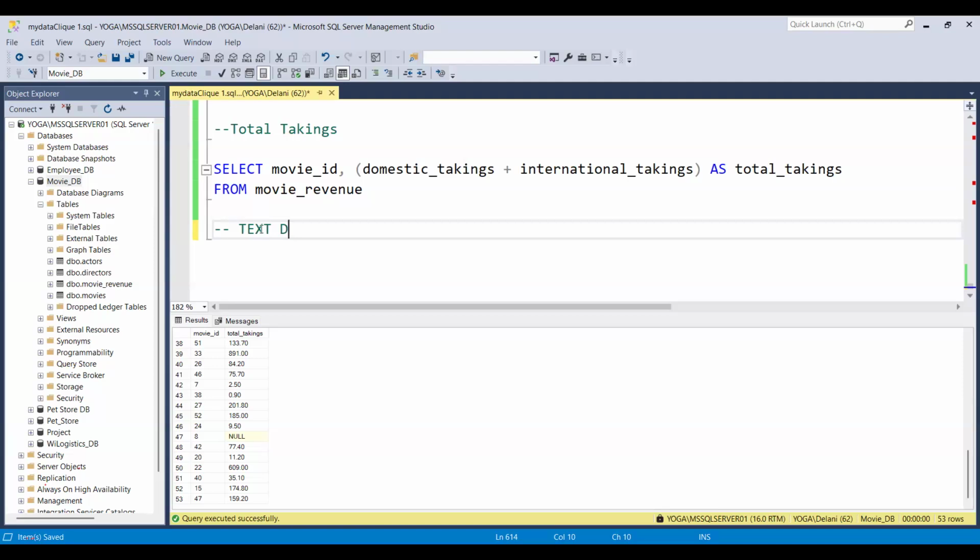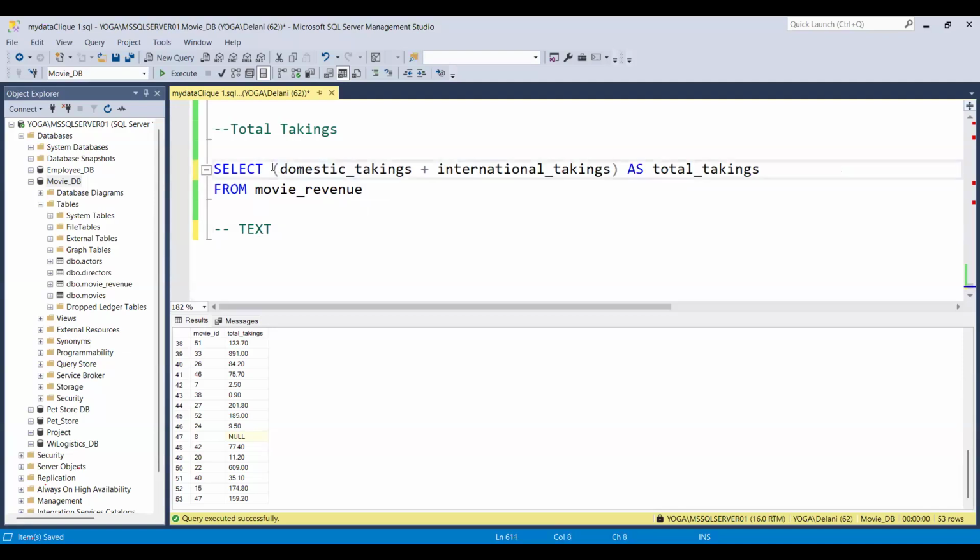Okay. So I noticed that the total takings were calculated based on the movie ID. I want to ask, if we are not selecting with the movie ID, is there a possibility that we have the total calculation? Well, what you would do in that case is you say select sum.